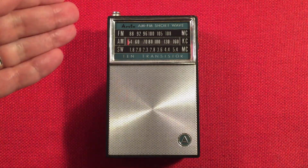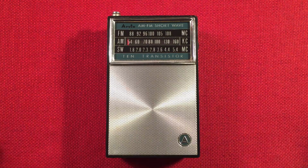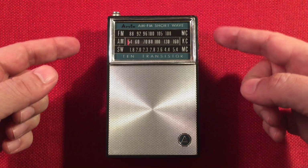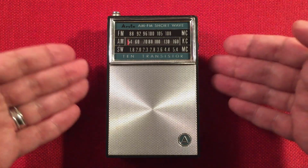In front of us, we have the Arvin. It's an AM-FM shortwave portable radio from the late 1960s. I'm going to perform an evening medium wave band scan. We'll go over some features, do a little size comparison, and start cruising the band. A little history of this radio.